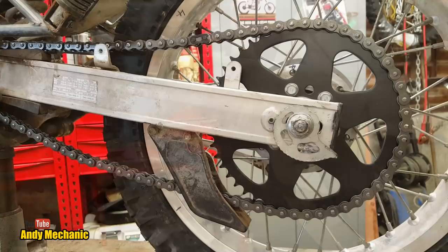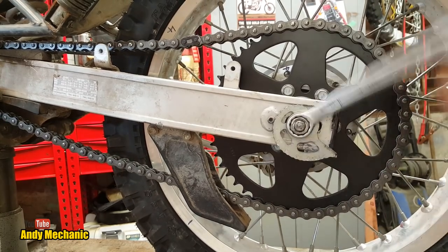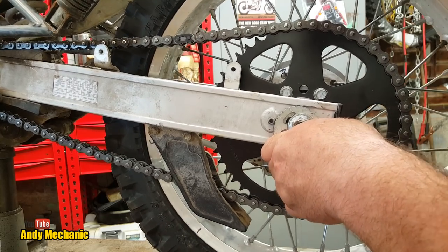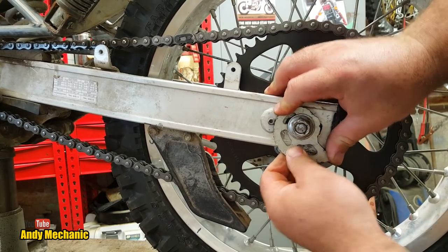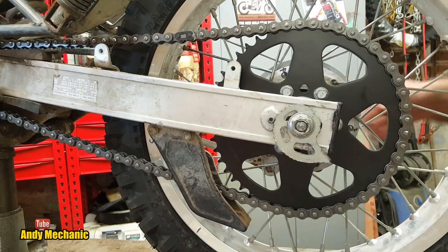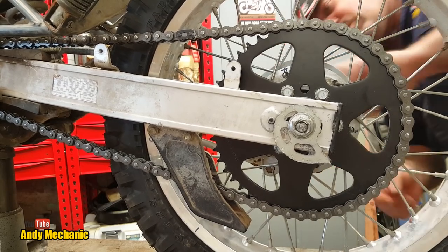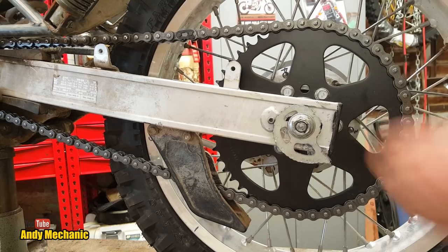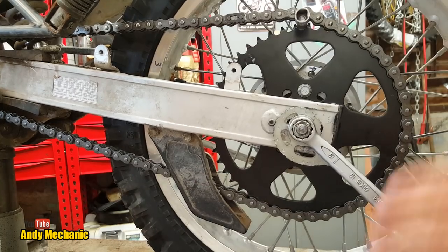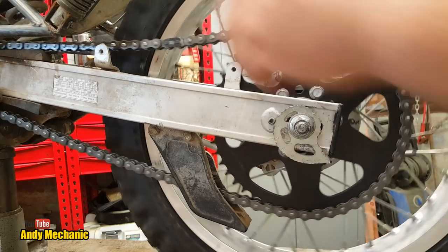That's all we can do. And this is just the way it is, you know? You end up playing around until you're happy with how it is. So we'll back that off. We're going to go one more notch. There we go. Perfect. One more on this side. Cool. We're going to pull it forward again and we're going to tweak it up. Right, let's go and check it again.